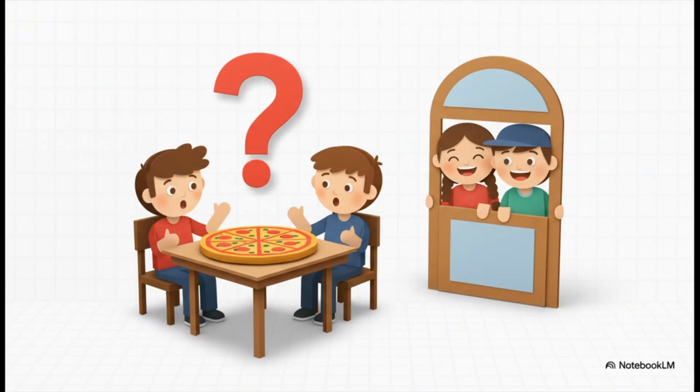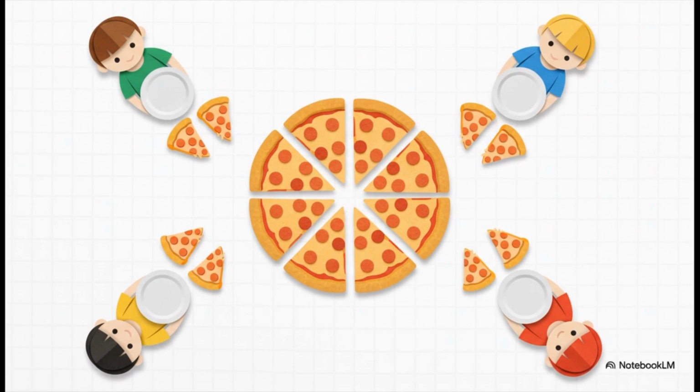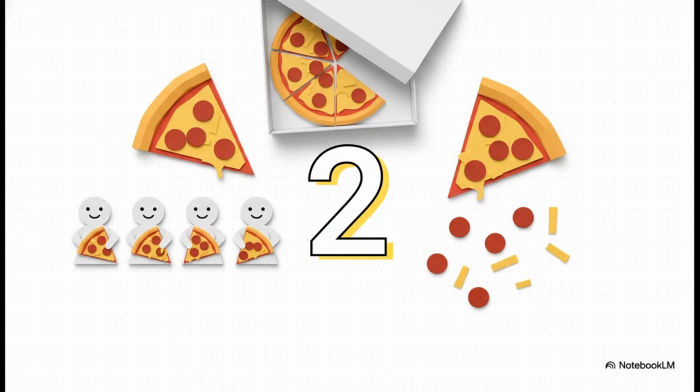Awesome. But hold on a second. Ding dong! The doorbell rings. And look, more friends are here. So our little party of 2 just turned into a party of 4. Uh-oh, now what do we do with those same 8 slices? Well, we still have our 8 slices, but now we have to divide them into 4 equal groups. That way, there's one little pile of slices for each person at the party. The new math looks like this. 8 slices divided by 4 people, and that equals 2 slices each. So everyone still gets a fair share, which is great. But, did you notice something? The number of slices each person gets is smaller now.